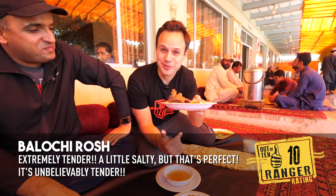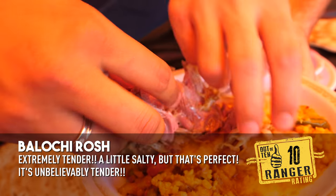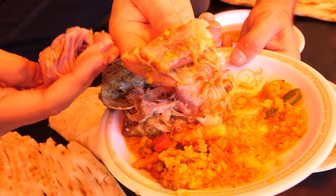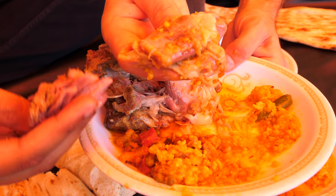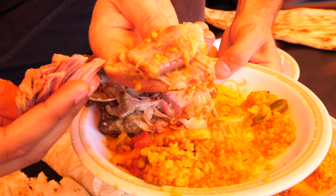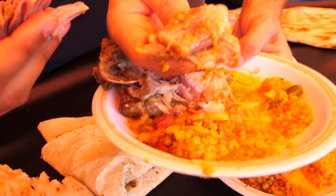Oh, it's actually very tender. That is the most tender lamb you'll ever eat. It's all about the fat. And it's just a little bit salty, perfectly salty. Look at that. What I really love about this lamb is it's not very spicy. They have preserved the taste of the meat. So you can actually taste the meat. It's a natural flavor. Yeah, exactly. A little bit salty, just seasoned so lightly with the fat. That is perfection right there.